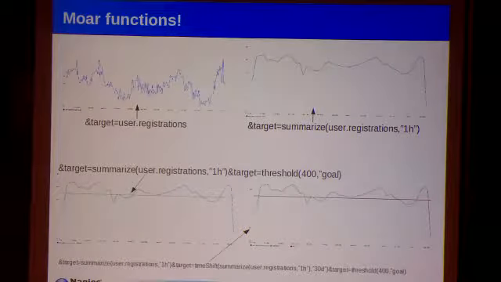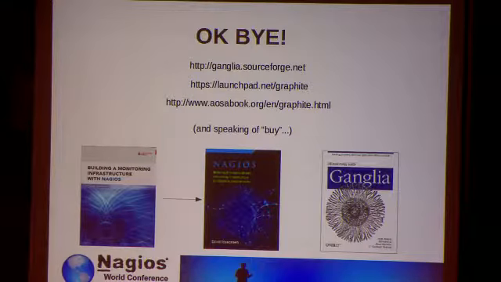summarizing by the max number of hosts or max number of whatever units and min number of units. Like I could take user registrations and wrap it in a min 10 function and get back just plotted the 10 fewest, right? It really encourages you to go out there and ask your data questions and sort of figure out answers. It's a beautiful tool. That's it.